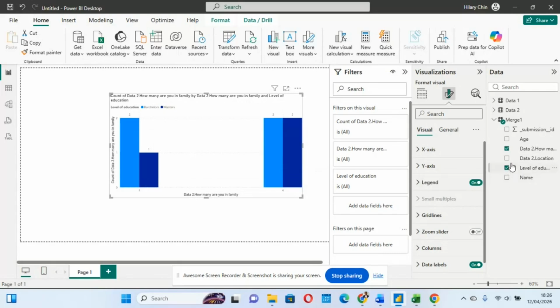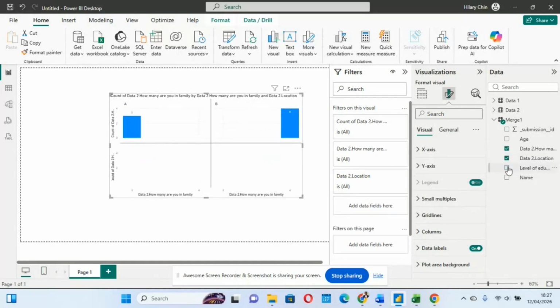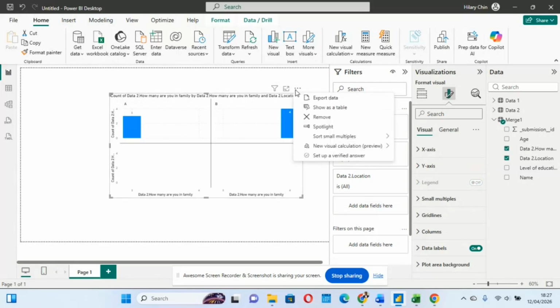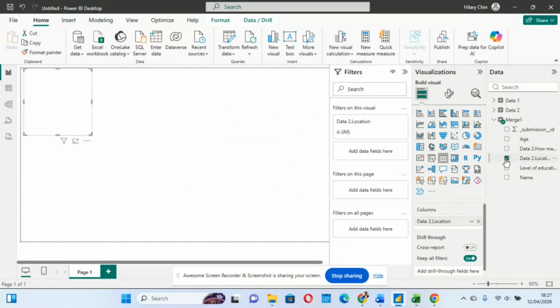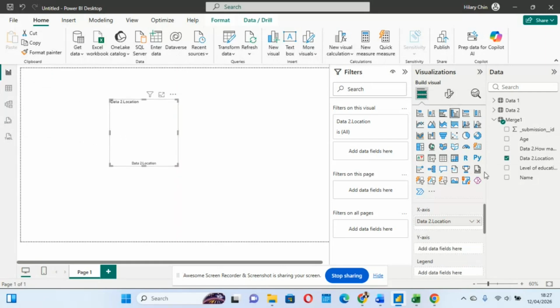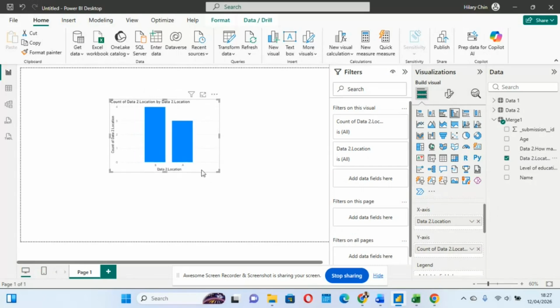Now we can still come here and we click location. Once we click location and we bring out level of education, okay, I want us to remove this fully. Let's go back to location, and we see if I click my location here and I click my visual again. So you just have to keep testing, right? And then I bring this, my location, under my x-axis. Remember that when you are dealing with the cluster column chart and a bar chart, it always talks about x and y axis. So these are the locations that we have, location B and A.